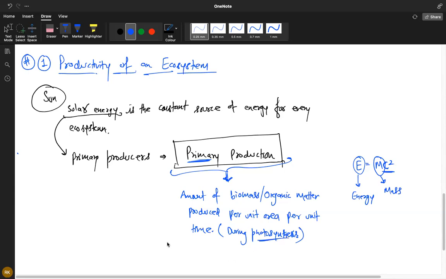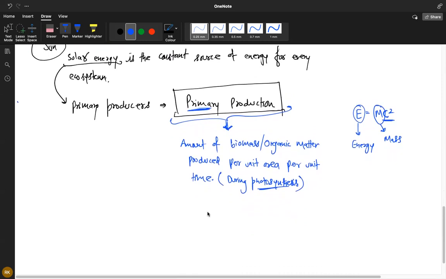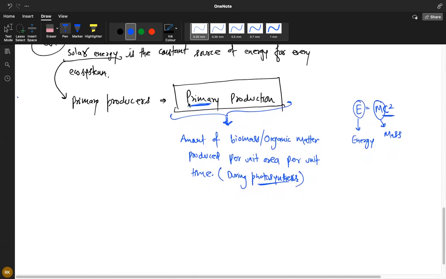And I'll tell you why in a few minutes. But is this clear? Yes, sir. So that's primary production. You must be appreciating that primary production is all about photosynthetic mass gain, production of starch, right? Formation of new cells from that energy, the plants growing, the jungle growing, the grass growing. All this is primary production.